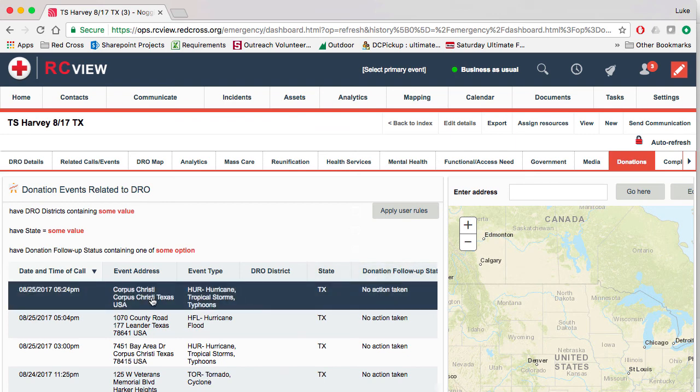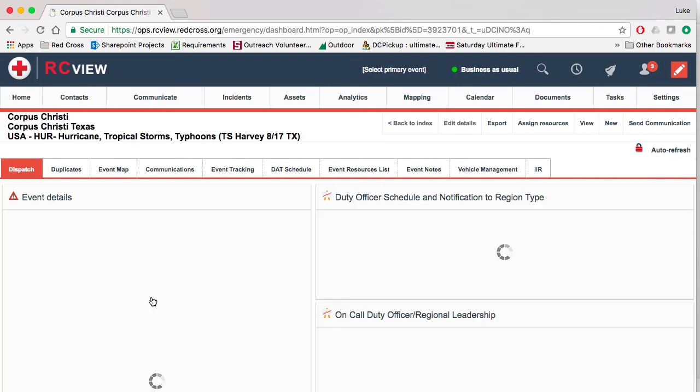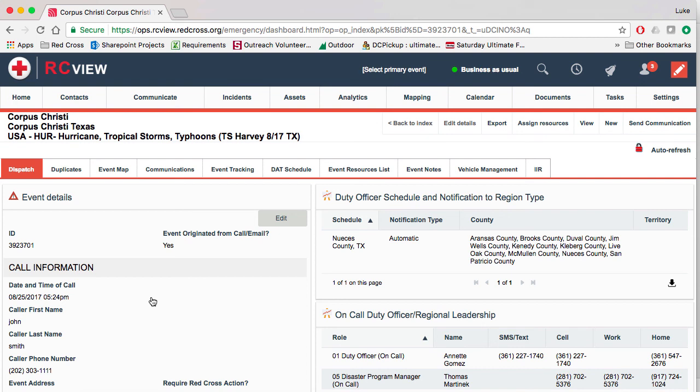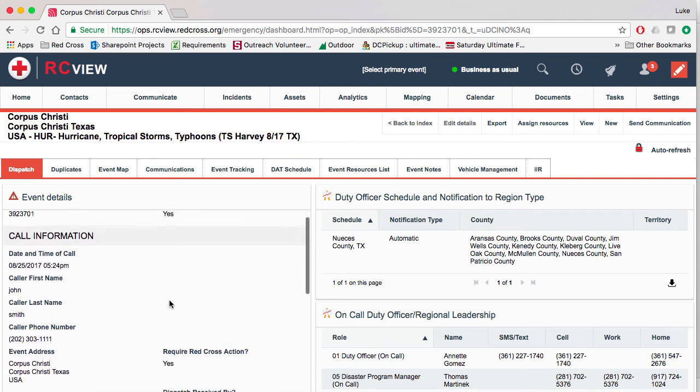Here's one right here. So your job as an activity lead or someone assigned to the call center performing follow-up and client outreach is you will start going through each of these records. If a record shows here in your tab, in your window, then that means that there's action required by you.